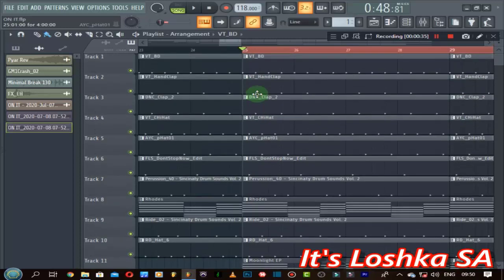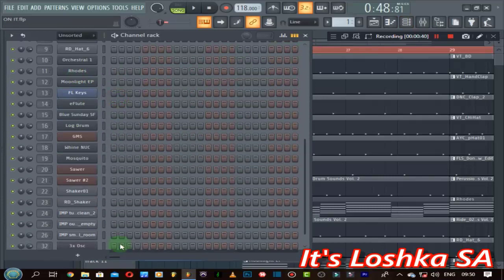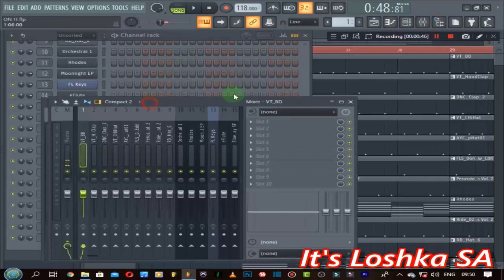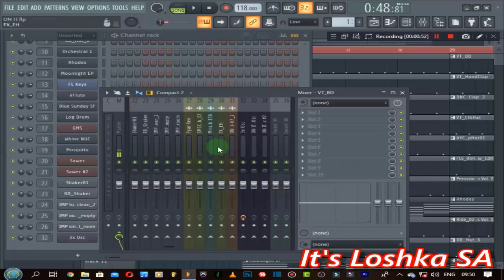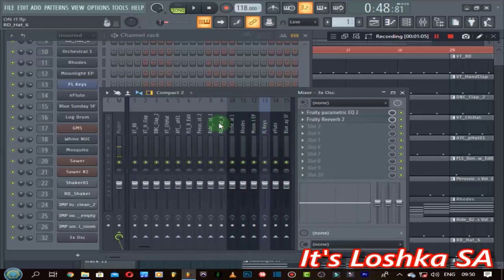Okay, so let's just jump into this. What we have here is a clean template. Nothing has been done. I just routed everything to the mixer. I've added nothing in the mixer, as you can see. There's only this, which I was using for demonstration of the white noise. Let's not waste time, guys.